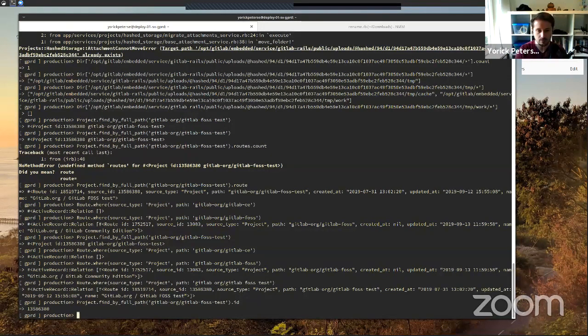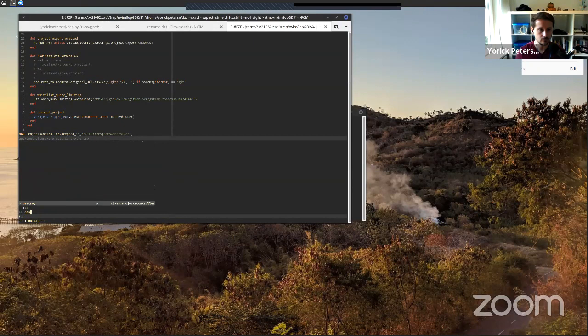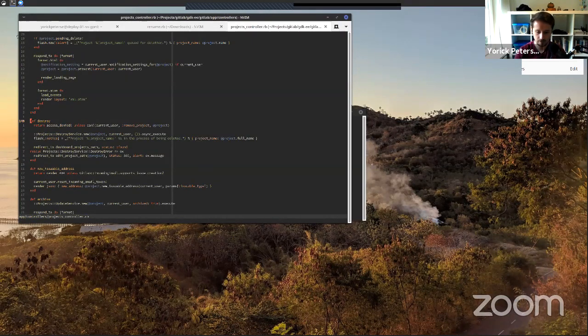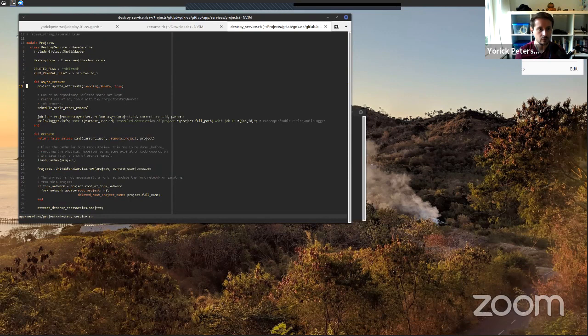I'm just wondering what happened. Yeah, when the removal is done, it should be fine. Let me check if it delays those removals. Controllers, projects controller, destroy, async execute, projects destroy service, pending delete is true, schedule still, repos removal, project destroy worker perform async.